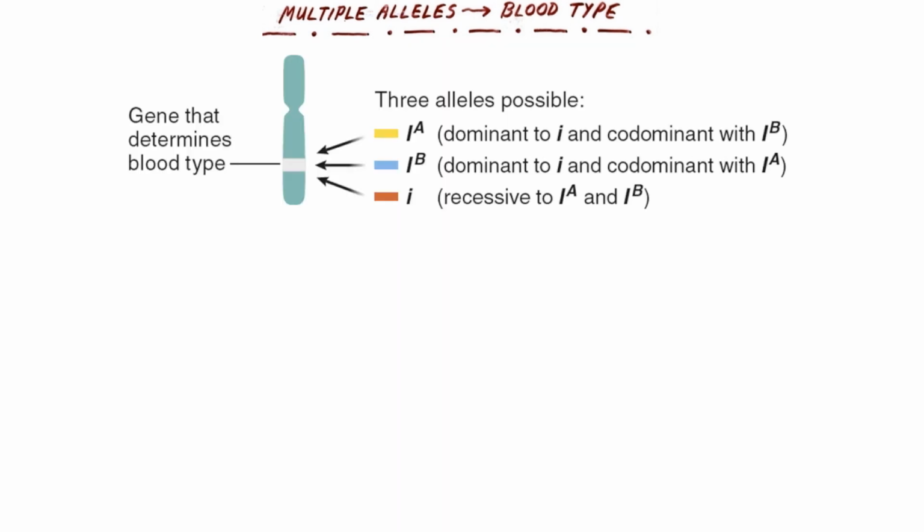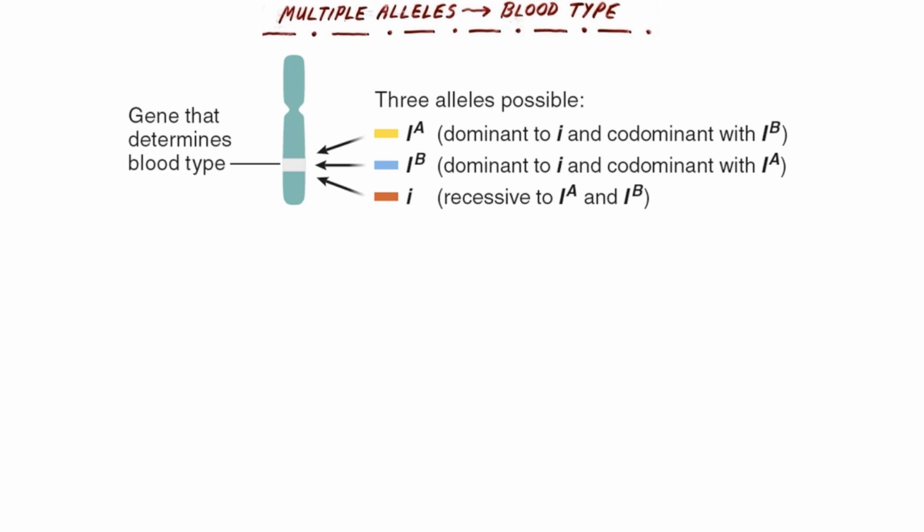There are 3 different alleles possible for the gene that determines blood type. We've got one that we call I with a superscript A, one with I with a superscript B, and one that's just I. And the way this works, it's sort of bizarre. I with a superscript A, we'll just call it the A allele. A is dominant to the lowercase i. So if you have both of those, then you're going to show that in the phenotype. B is also dominant to the lowercase i. If you have an I with a superscript B and a little i, you're going to be blood type B. But A and B are co-dominant to each other. If you have one allele of each, they're both going to show up in the phenotype.